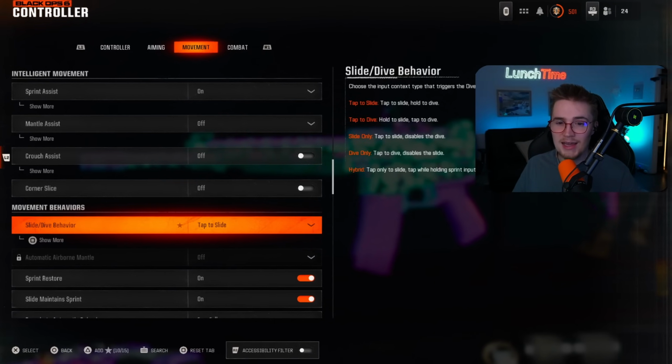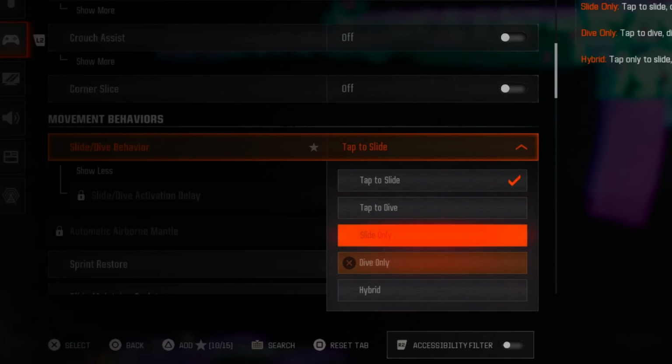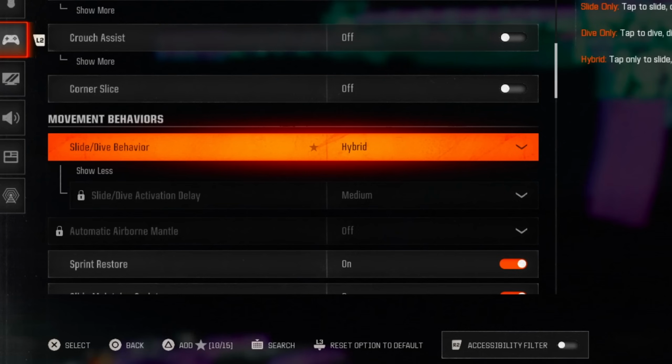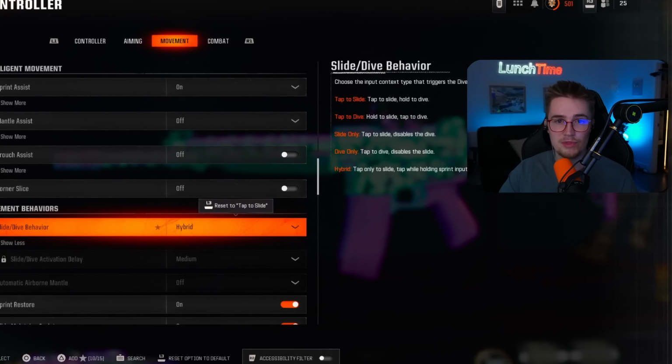Wrong setting number 9 is actually having tap to slide on. Now, the big reason that tap to slide is a mistake is that there's a huge delay when it comes to tap to slide versus hybrid, and as often as you need to slide in this game, it's extremely important that you have no delay.